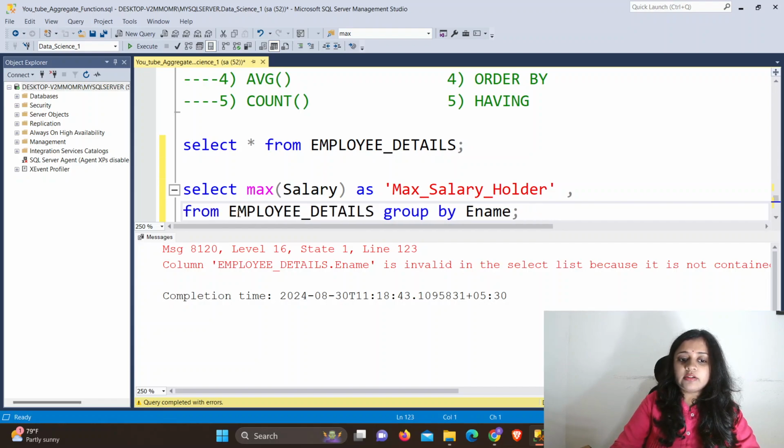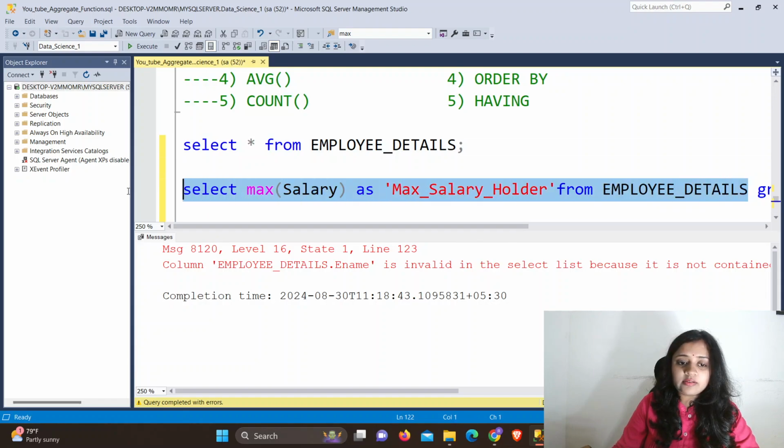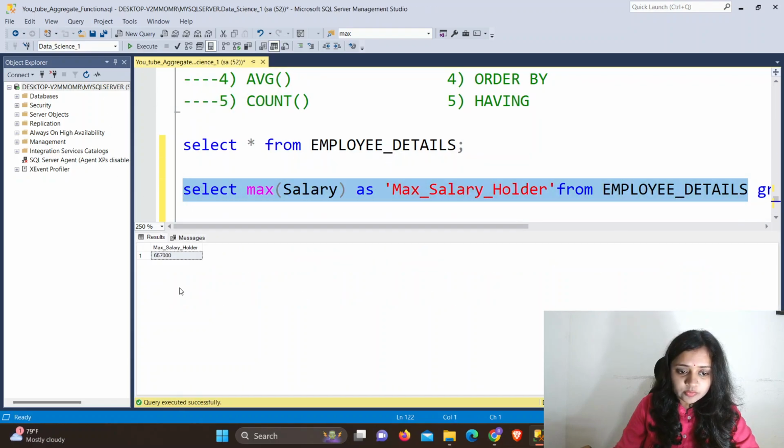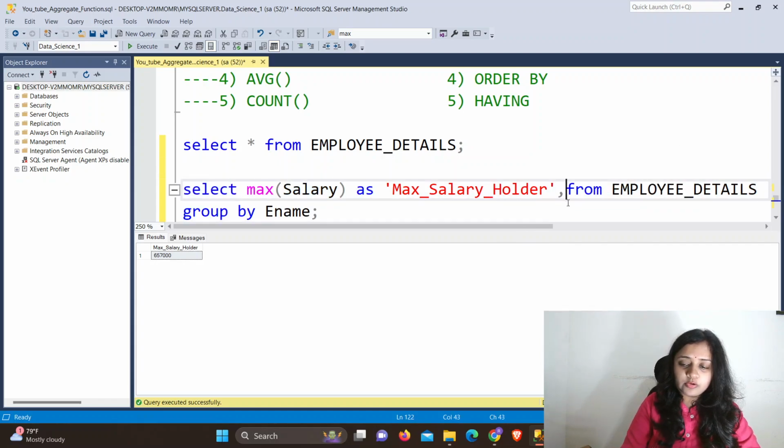If I am not writing this column name and just simply using the aggregate function, select max salary as max salary holder from the employee details table, select this piece of code and hit the execute button. So we are getting the maximum salary. Now what we have done is group by ename, that's why according to that it is giving you the output.